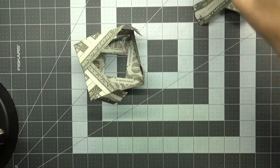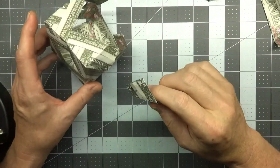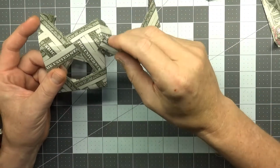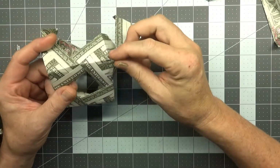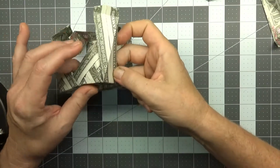Let's see, looks like we got 5 pieces left. So again, I'm going to pick another corner, and I'm just going to pick, for instance, this corner, because you have these two. Now I'm going to add the third again by sliding it right into place right there. Make sure it's lined up on the corner, kind of push it down.